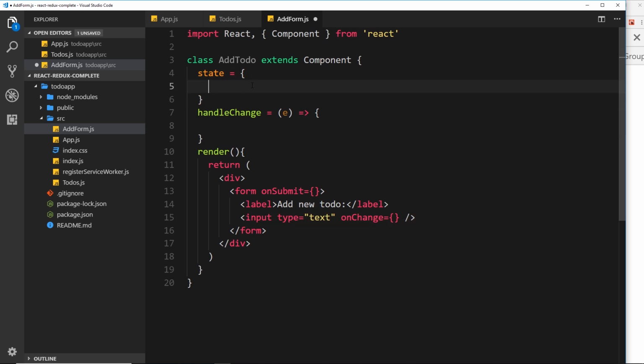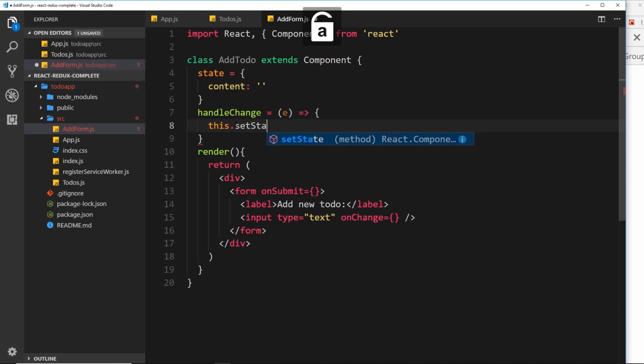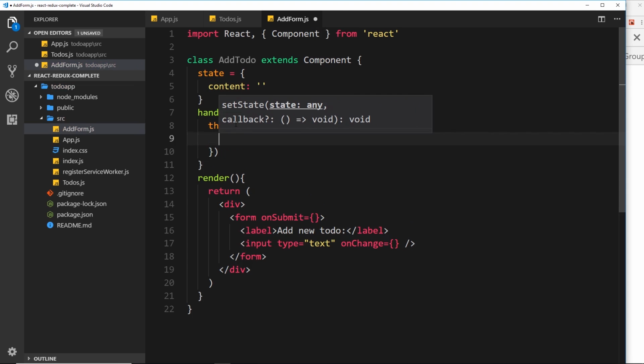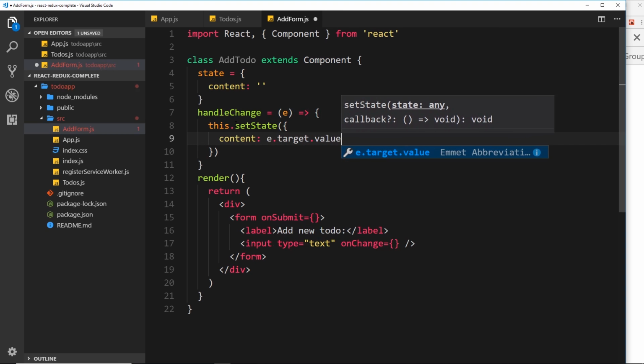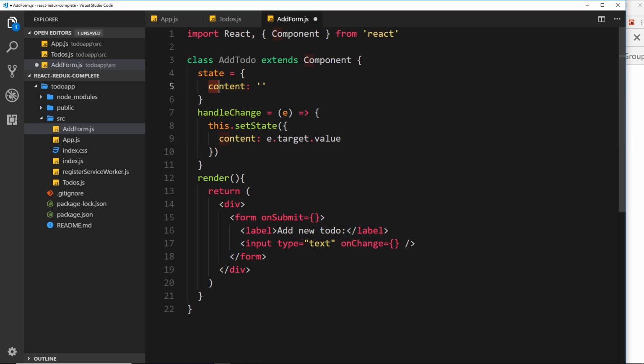So first of all, let's create that content property and set it equal to an empty string. Then inside handle change, whenever this changes right here, we want to update this property. So we'll say this.setState, and inside we want the content to be equal to e.target.value, whatever is in here at the time. Make sense? So now this is being kept in sync with whatever's in here.